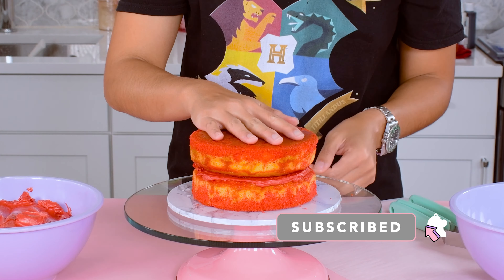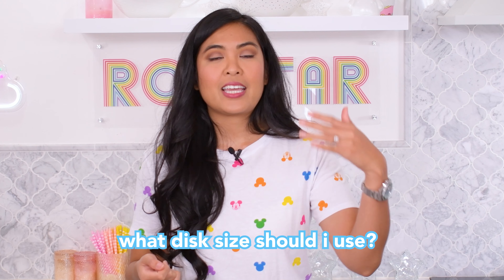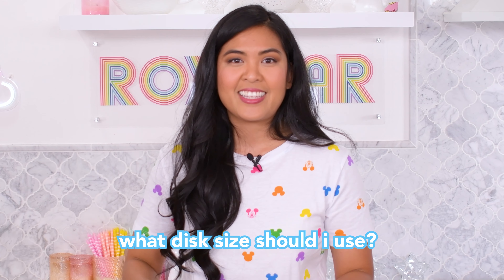Spread the filling with an angled spatula to smooth it out and make it as even as possible. Add your second cake layer, make sure it's even from all sides, press so it's adhered and secure. Fill the cake again, make sure all the spaces are filled in. Add that final layer. To ensure it's as even as possible, I use a level — there's buttercream between each layer and it's not firm yet, so there's still opportunity to stabilize and make the cake even by leveling. Press down where you need to make it level.